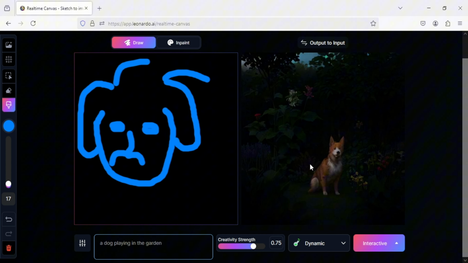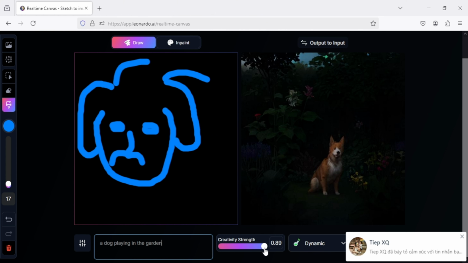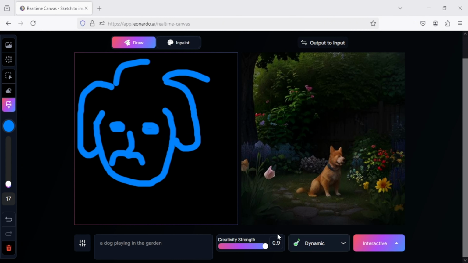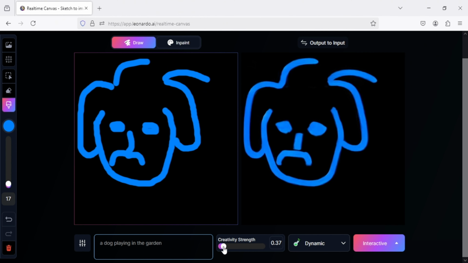That is, we will get creative on the drawing here. When you choose to be more creative, then you pull it back here. It's going to be quite creative the higher that is. It's even more creative than the picture you painted. And if you pull back here, it looks more like your drawing. But here, you should choose the one near the highest.